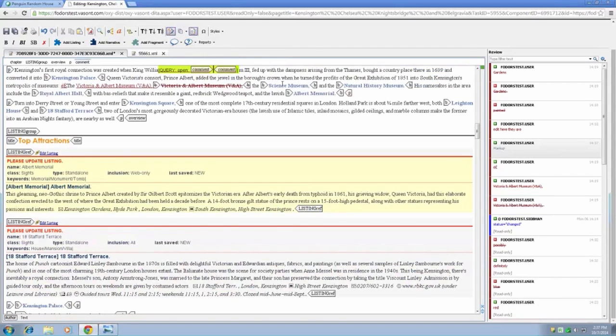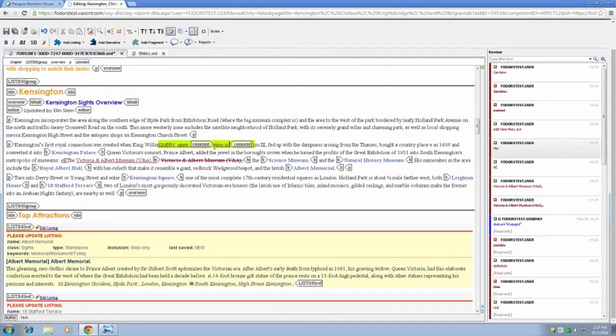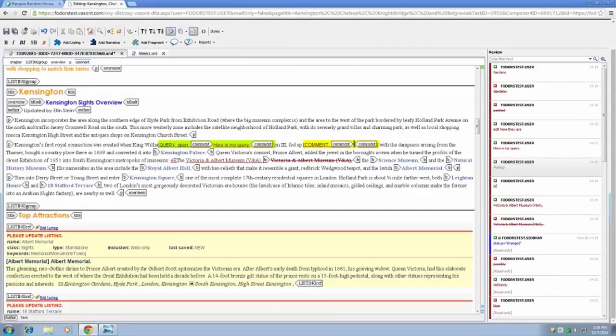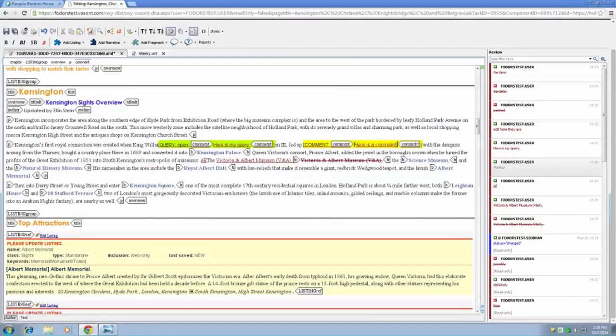So I'm going to go ahead and add a query. So here is my query, and for example purposes, I'm going to also add a comment here, just so you can see the difference between them. Here is a comment. So comments and queries are similar in that they both use the same comment tags, but they're different in that the colors are different and the wording preceding the tags clarifies which one is which. So here's a query. It's bright green, and it has the status of open. Queries can either be open or closed, and a query is something that should be resolved within one edition. Here's a comment.